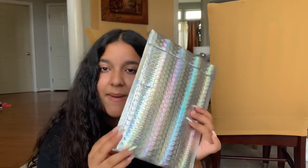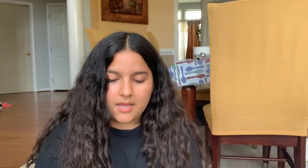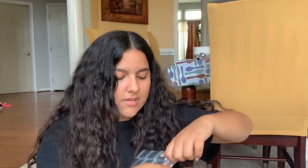I love this packaging a lot. Oh my gosh, I love how she put the sticker — Fragile. And this came really quick, within two days. Because we live in like the same area, so it came within two days. I really like that. But let's open it, let's open it.